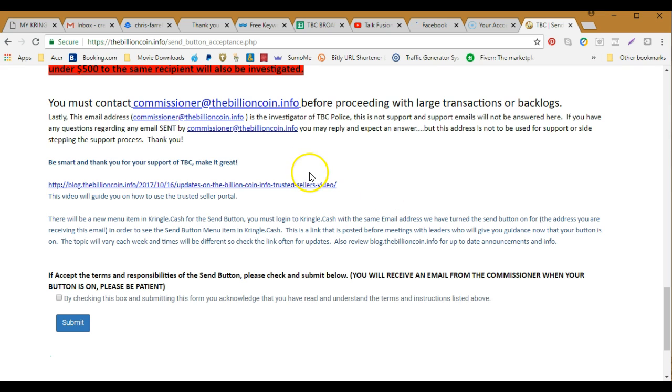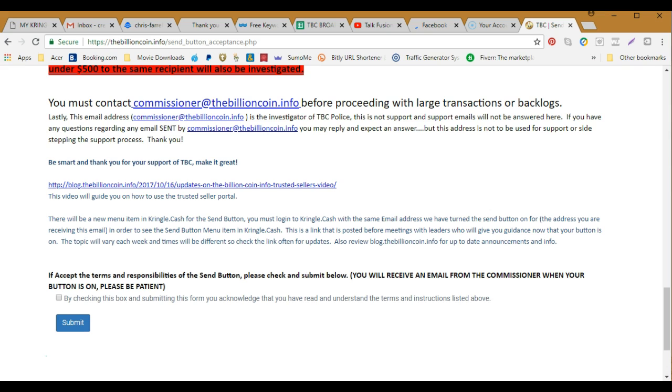Once you have gone through the page to your own satisfaction and you're familiar with what is required of you, you'll just check this box down here at the bottom, and then you'll click the Submit button, and in so doing, your Send Button will be restored. Now, while this was a prerequisite while we were fully active in TBC004.net wallets, as you will know, we are going through migration.